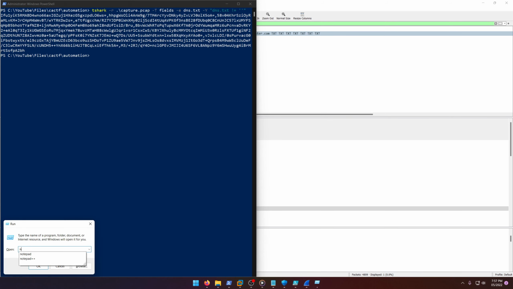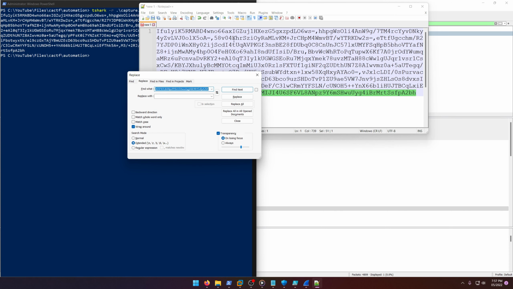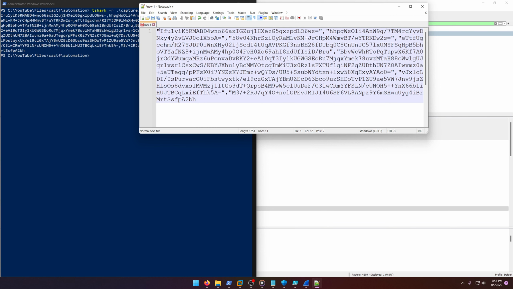Since we need to convert all those to strings, we can easily do that in Notepad++. Let's do a Control H, and replace the commas with quote, comma, quote. Replace all. Then we just need to add a beginning quote and an ending quote, and that should be a nice little array we can loop through.